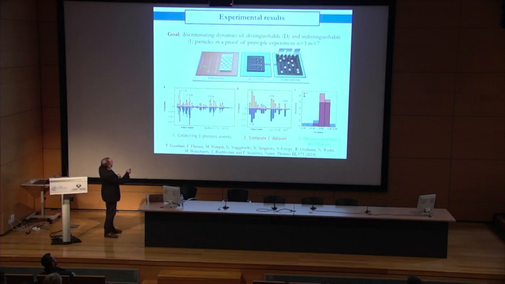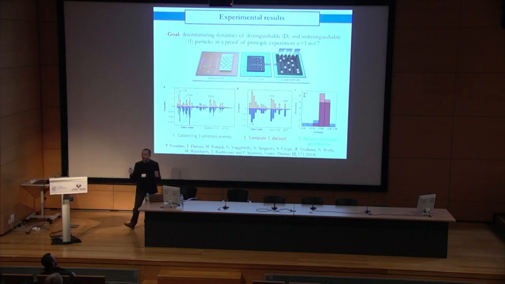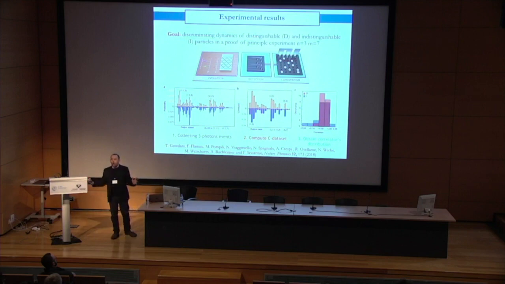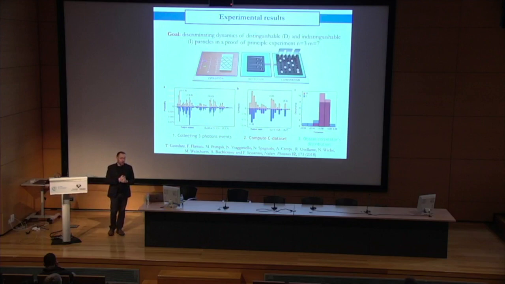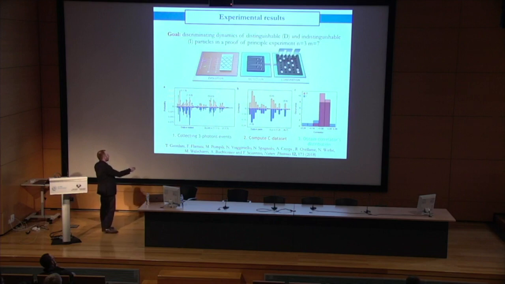So in that case, we performed this experiment. Again, we have 3 photons. In this case, we have a 7-mode evolution. You need to measure all the possible states where you have 3 photons on separate modes or also 3 photons together. This means that on the output, you need 21 detectors, and you need to measure all the possible correlations between the output detectors. So in this case, you see the probability of the different 84 output states.